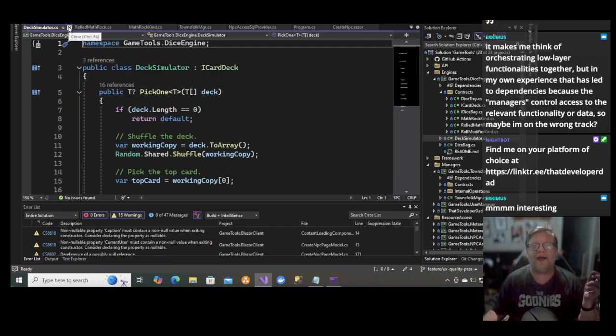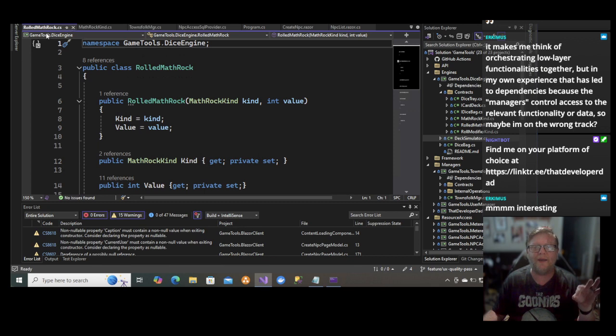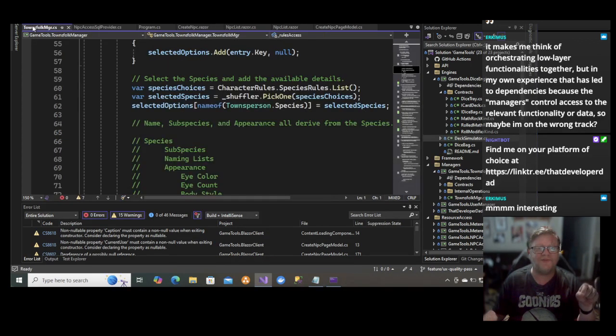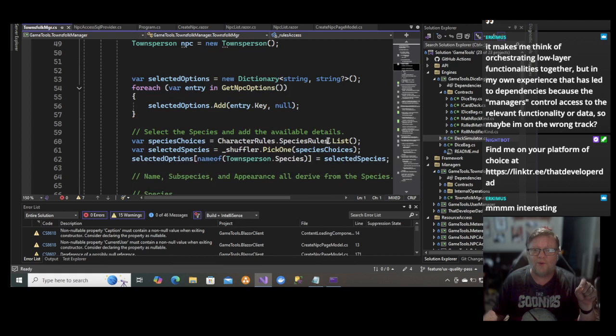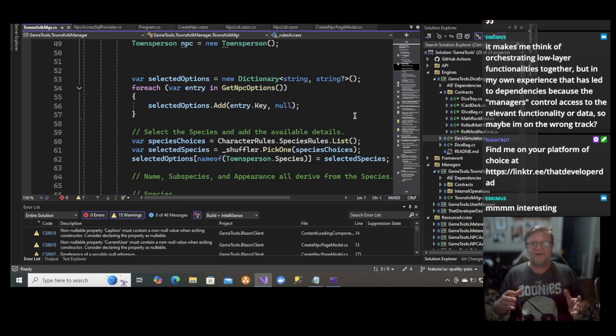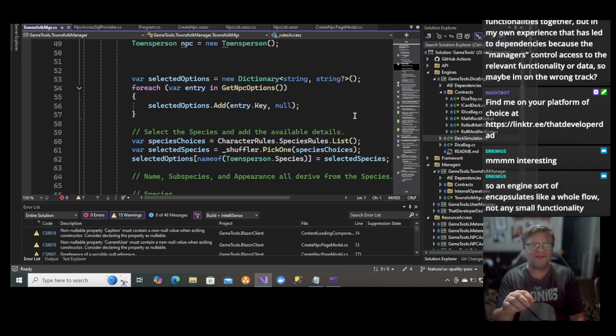So out here in my townsfolk manager, when I need to pick a number between 1 and 20, or select one of a variable length list of species or backgrounds or what have you, instead of having the engine encapsulates the actual behavior that we want.